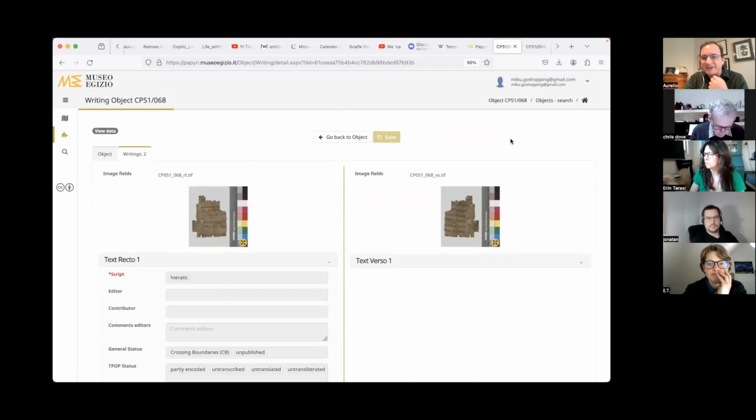I think the reason they make you register for this is that some of these things are copyrighted. But if you have any interest in looking at original objects, I'd strongly recommend signing up for the Museo Egizio. It's free. Some of these now make you do an Egyptian language test to get in. That's quite funny. They show you something in hieroglyphs and you have to transcribe it correctly. I forgot if it's Ramses Online or the Museo Egizio or both that make you do that.